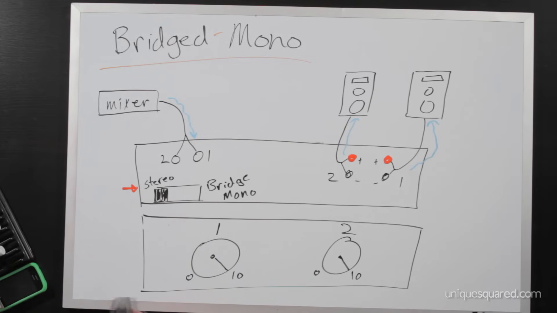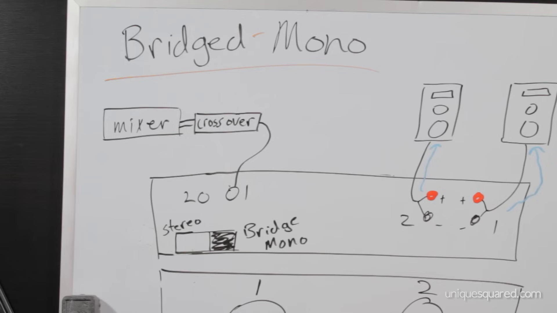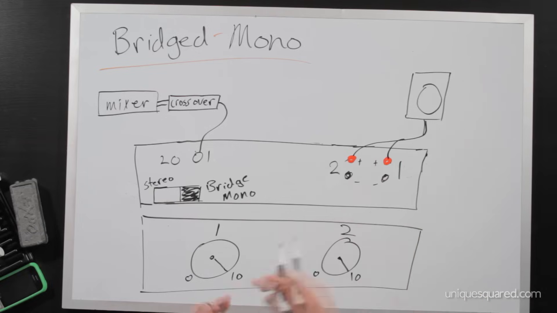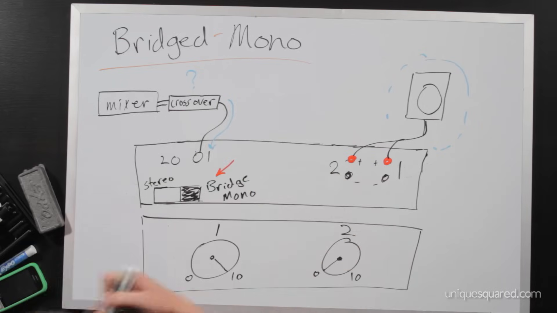The bridged mono setup looks a little different. The first thing I've done here is I've flipped the switch from stereo to bridge mono, which is very important. I still have my mixer, but this time I'm running through a crossover. Why? You don't usually want to run your high-frequency speakers in bridge mono unless you've got a really big setup. I've got it running to my sub. Now what's crossover? Well, it's basically a device that lets you separate different frequencies. In this case, it's singling out the bass completely and cutting out the mids and the highs.